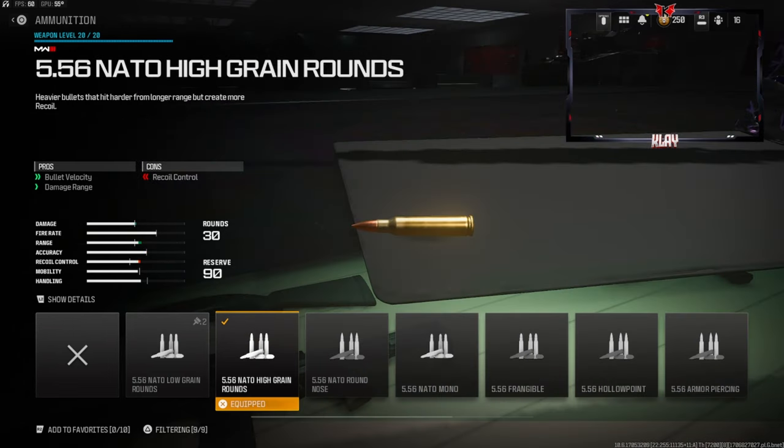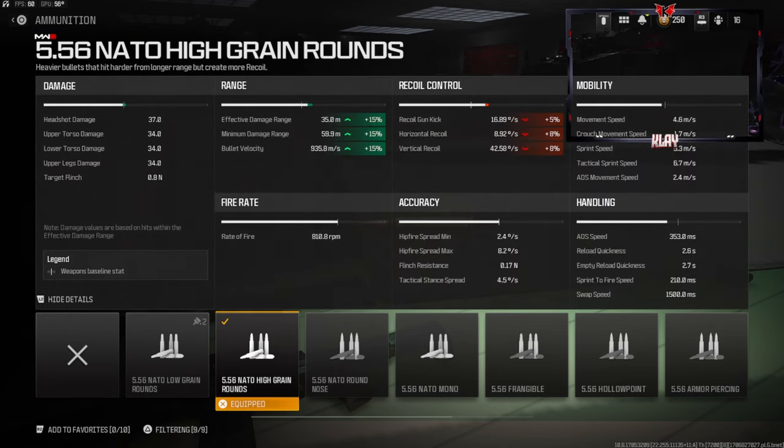This is a little bit of a personal preference attachment, but for the max damage build that we are going for, this basically helps us out with that. We're going with the high grain rounds. This gives us bullet velocity and damage range. It actually brings your effective damage range all the way up to 35 meters and your bullet velocity to 935.8 meters per second.